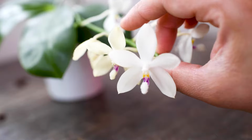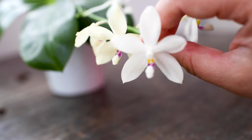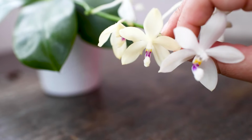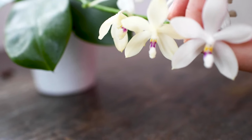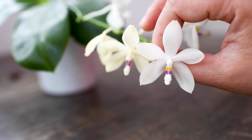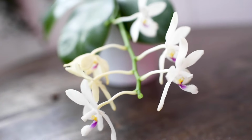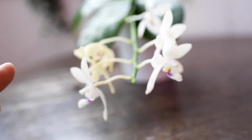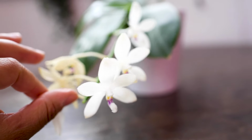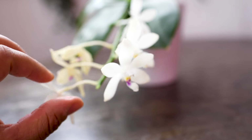And when the flowers are getting old, they will probably drop soon. They are going to be spent soon. They are like a stone-ish beige here, not as white anymore. The thing about this species is that apparently the flowers can have a different tone, not only white. It can bloom in red as well, or pinkish tones.